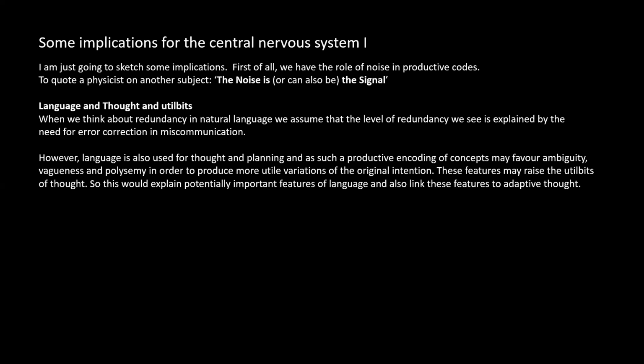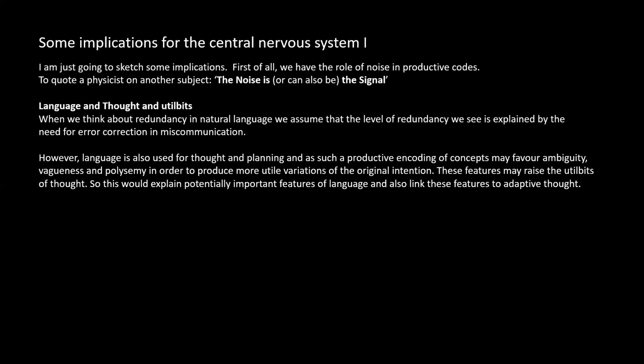So if you think that language is obviously used for thought and planning and so on, a productive encoding of natural language could favor ambiguity, vagueness, polysemy, which is multiple meanings, in order to give you more variations on the original intention. So as long as the scope for utility is wide enough, this may be raising the util bits of thought, right?